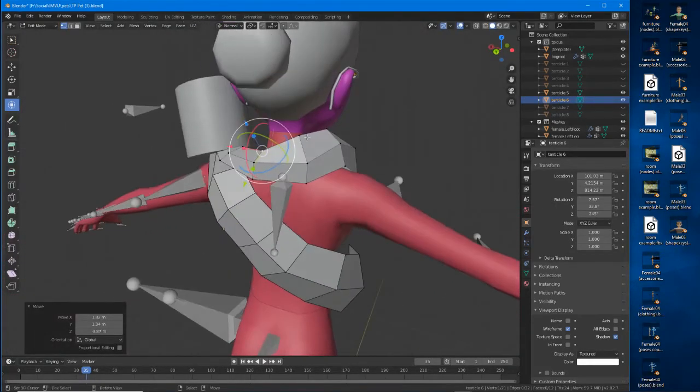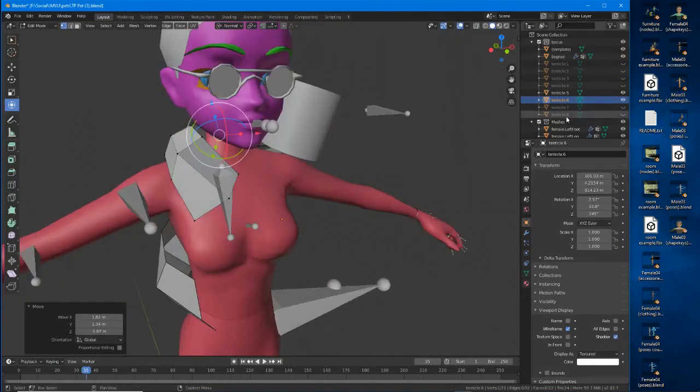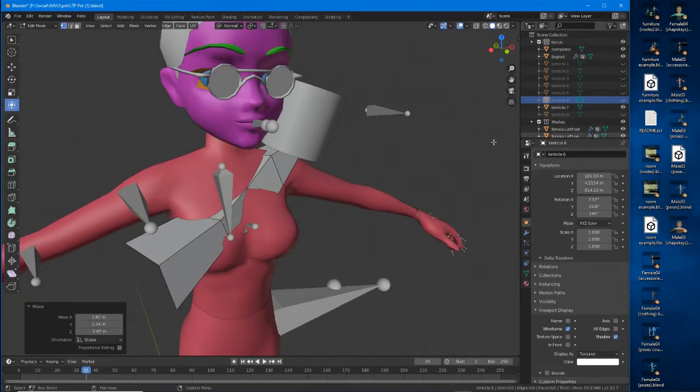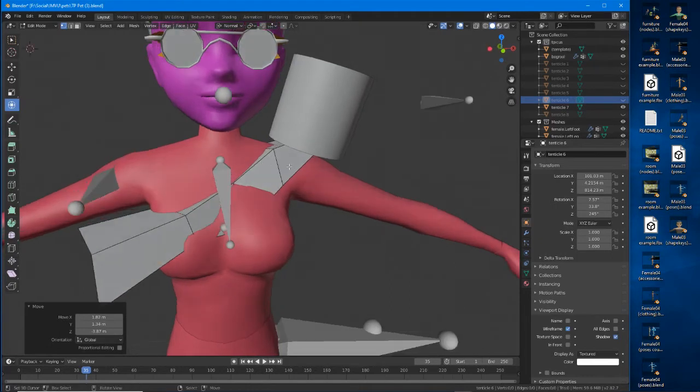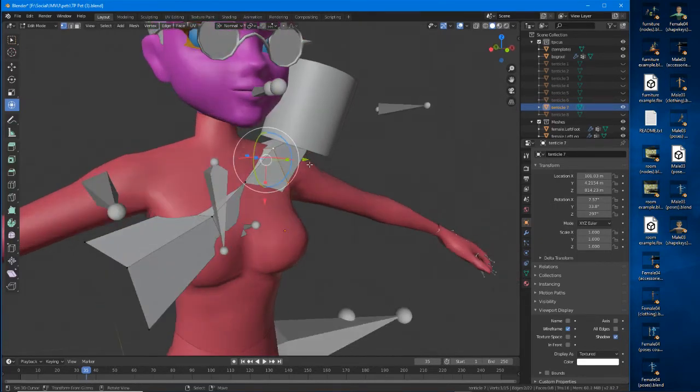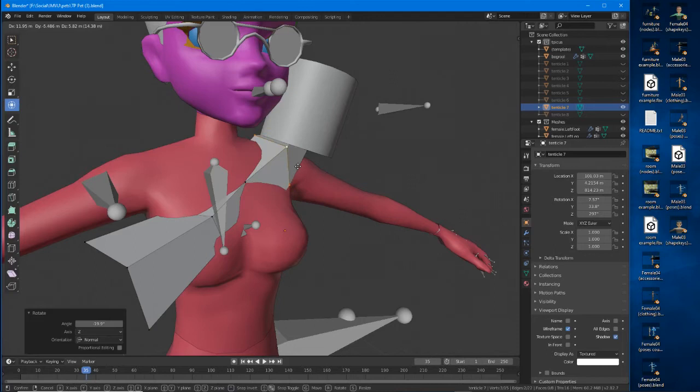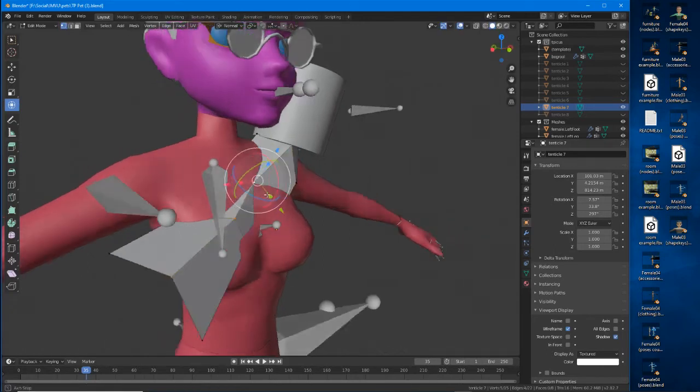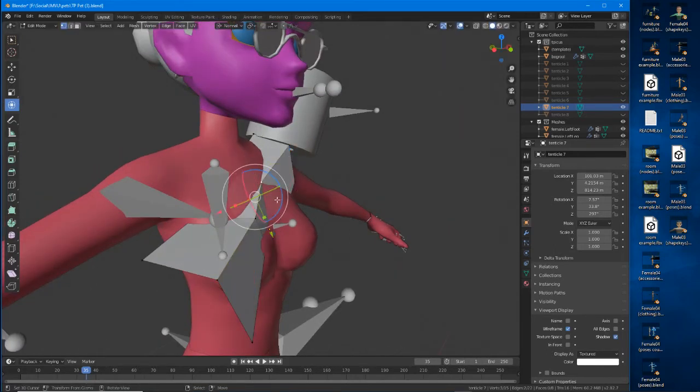So that's 5 and 6, 7. We can do something similar with that, but across the front.